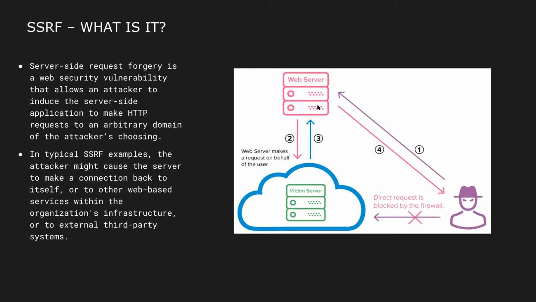Successful exploitation of the SSRF vulnerability on the web server will make the web server trigger a request to the victim server and read the response at the attacker's end. So a successful SSRF exploitation gives an attacker access to internal resources, metadata keys, and even the files hosted on the web server itself. We'll look at it in the future slides. So this is a basic, simple example of how an SSRF vulnerability would look in a pictorial description.